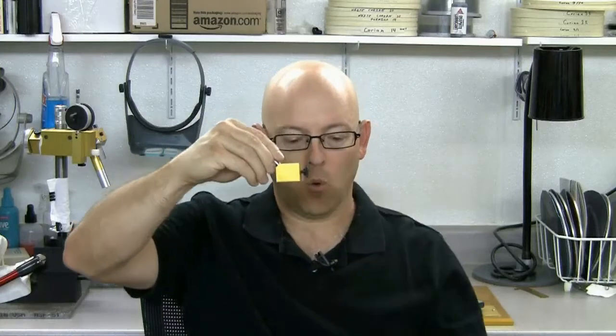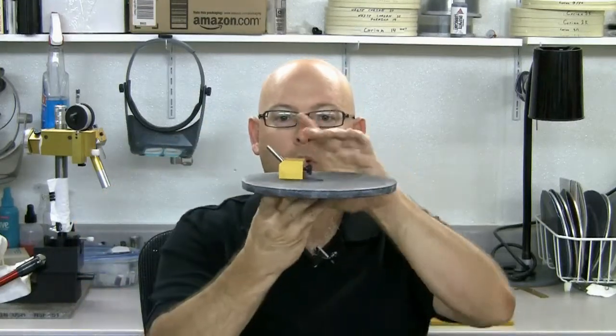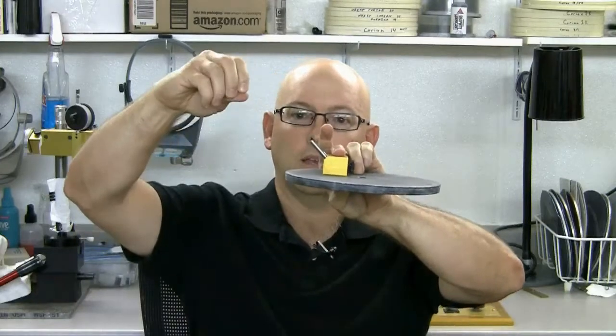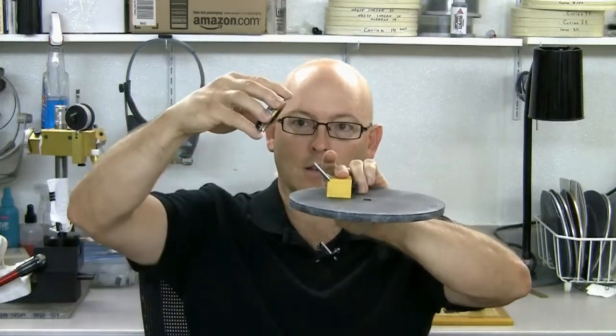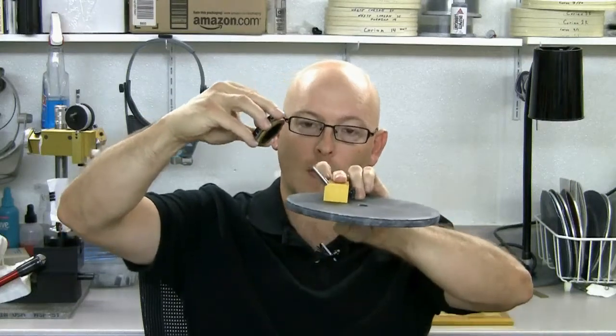So we do like with the Facetron we take a mechanical device like the 45 degree adapter, we put it in the quill, we put that against the master lap, hold it in place, and then we tighten up our index gear. Now that's good enough for rolled girdles, but when you tighten that bolt you're going to turn it a little bit. And there are other issues like these things aren't necessarily perfect.